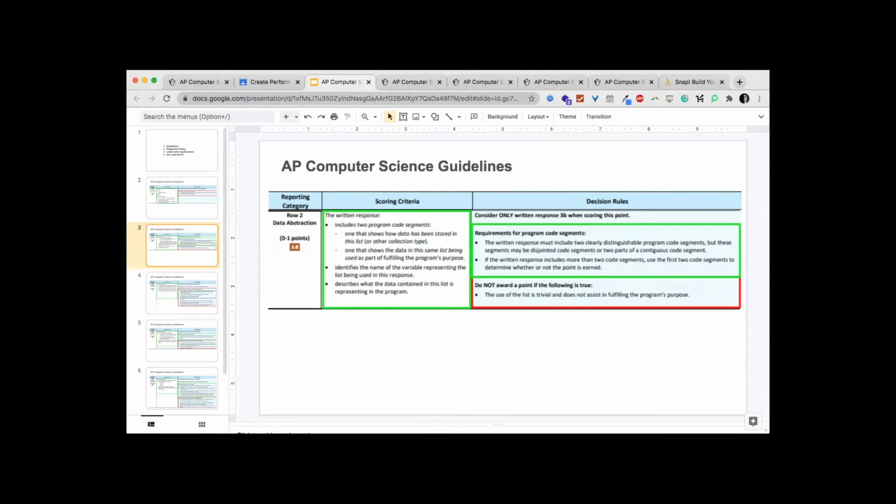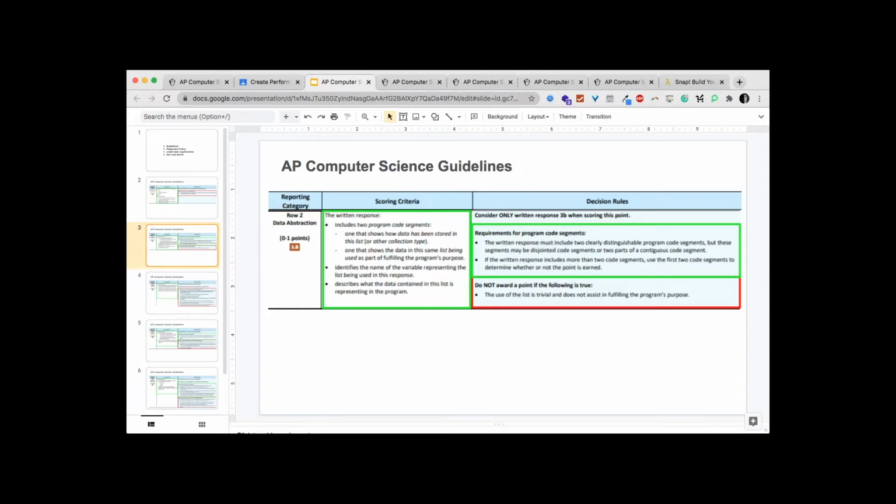If the written response includes more than 2 segments, use the first 2 code segments to determine whether or not the point is earned. So this is for the judges. The judges are going to take the first 2 code segments to evaluate your scoring, and they will not award a point if the use of the list is trivial and does not assist in the fulfillment of the program's purpose.